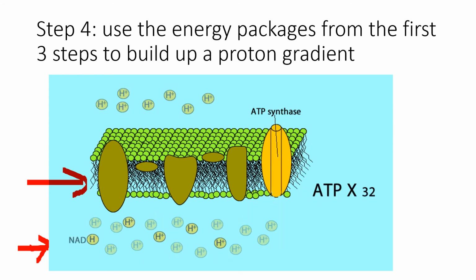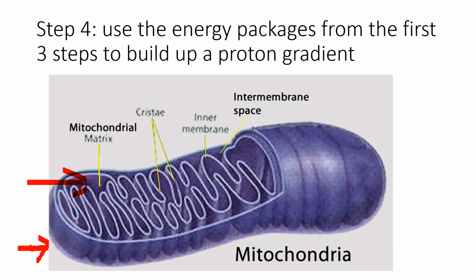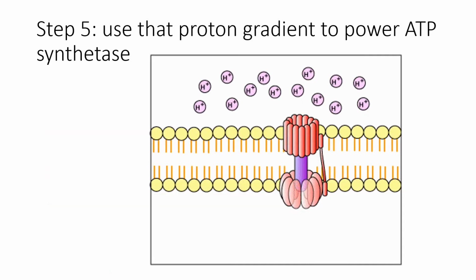and allow that gradient to come out again, you can actually, like a bit of a wind turbine, attach something to it that uses that gradient. So we have a gradient. We have the intermembrane space of the mitochondria pumped full of protons, pumped full of those H pluses. Now they want to come out.